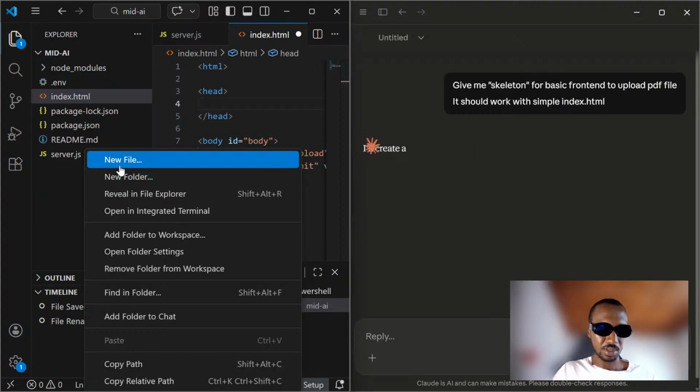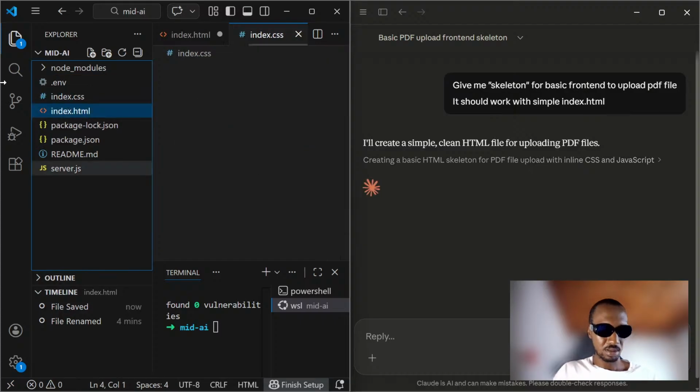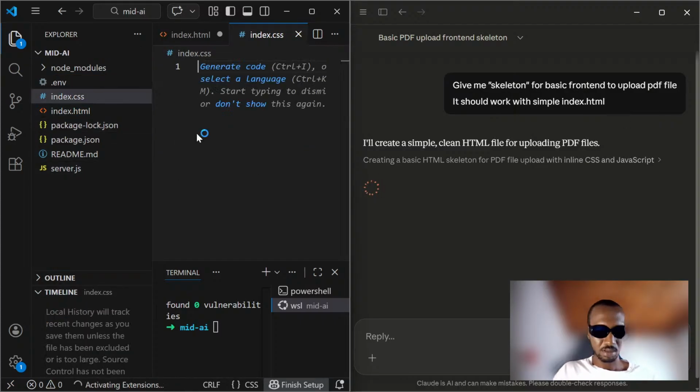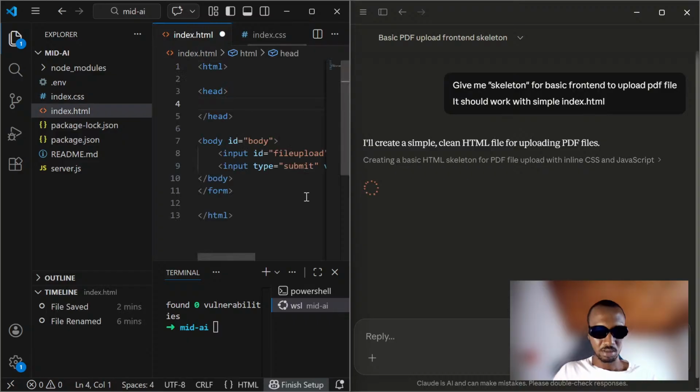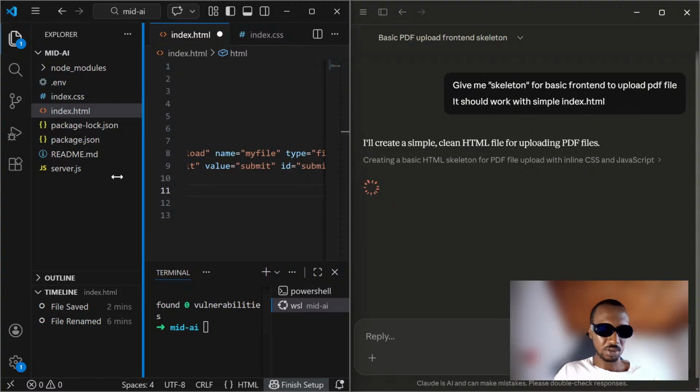I'm sure about is we're going to need an index.css. Is this visible? I don't think this is visible to whoever is going to watch the video later. So I'm going to move this here.